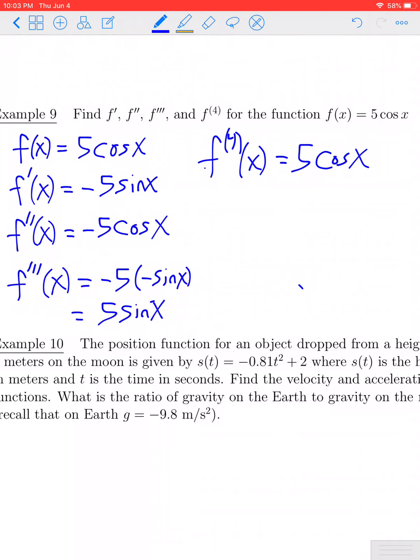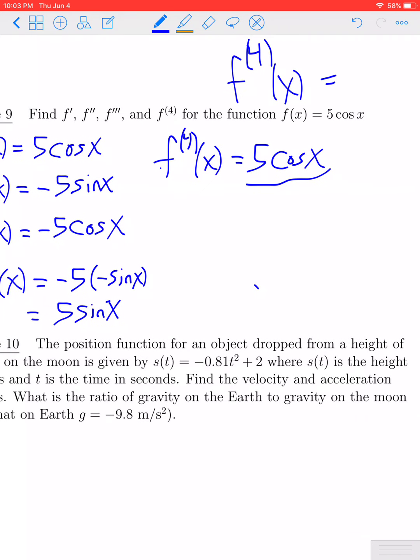And if you're paying attention or looking closely, notice that the cosine function has the unique relationship that its fourth derivative is equal to the original function itself. And in general, this is true of the derivatives for both sine of x and cosine of x. They are periodic and they cycle with period 4. So if you take the cosine function and differentiate it 4 times, you return and get back the original cosine function. And the same is true of the function sine of x as well.